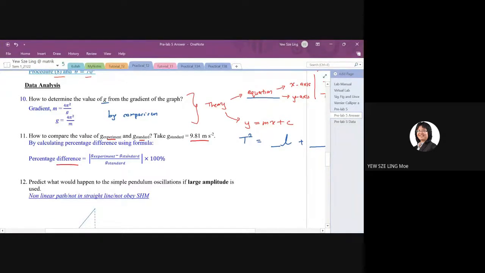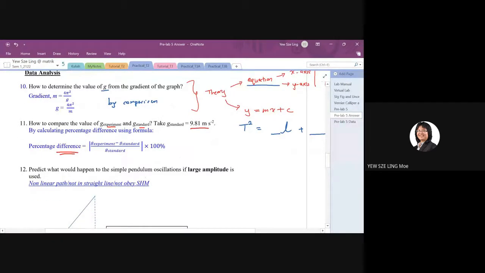Okay, or percentage of error. But we don't actually have percentage of error, you know. Percentage of error, we calculate based on uncertainty. So to be more precise, the term you should use in your report writing is percentage difference. But in the marking scheme, they accept both. Percentage difference, percentage error, both are considered the same. So in your report writing, it's fine.